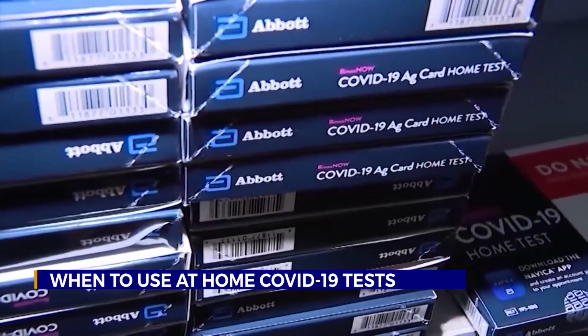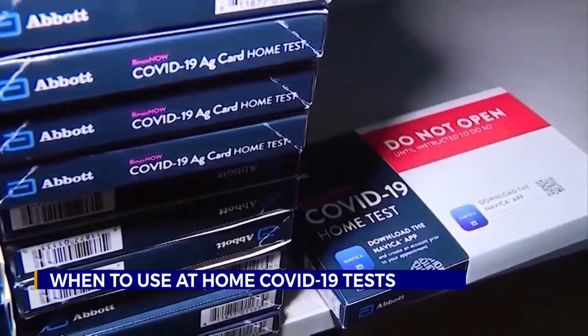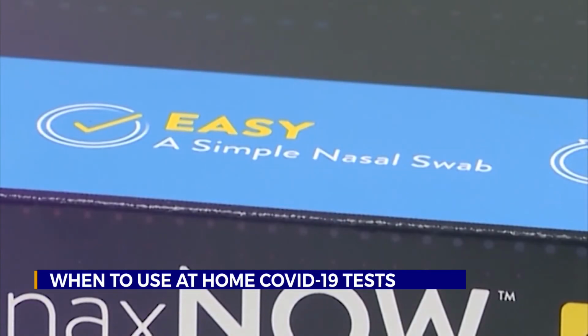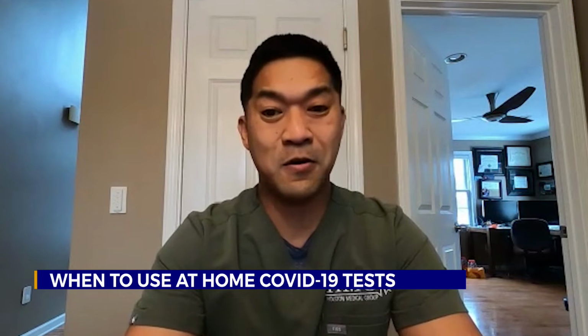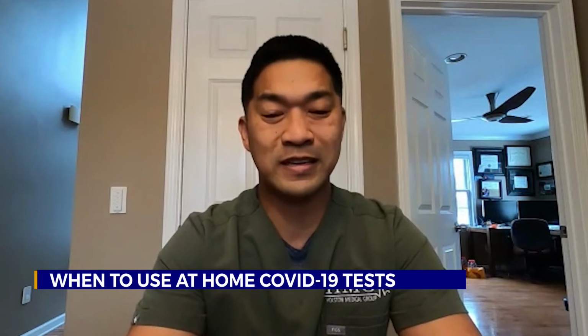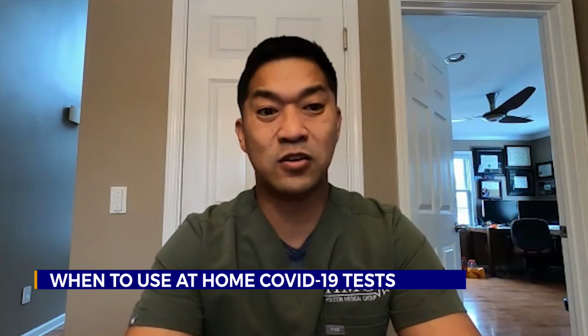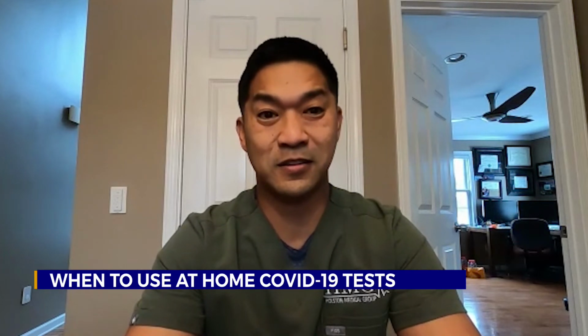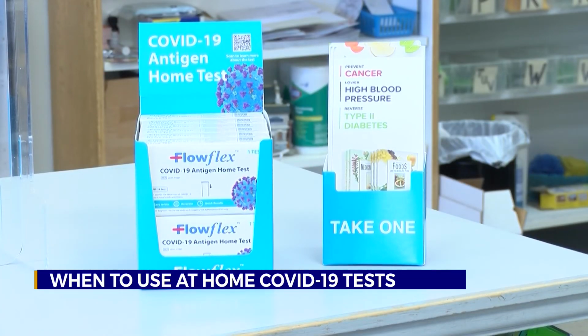Working in the urgent care, Enriquez has seen the number of testing appointments and positive tests rise, which is why he believes additional at-home testing could be a game changer. These home tests really have the opportunity to identify more people that should stay home and isolate and quarantine, and all of a sudden that's going to really translate to a decrease in cases in the long run. In Johnson City, Nick Dugan, News Channel 11.